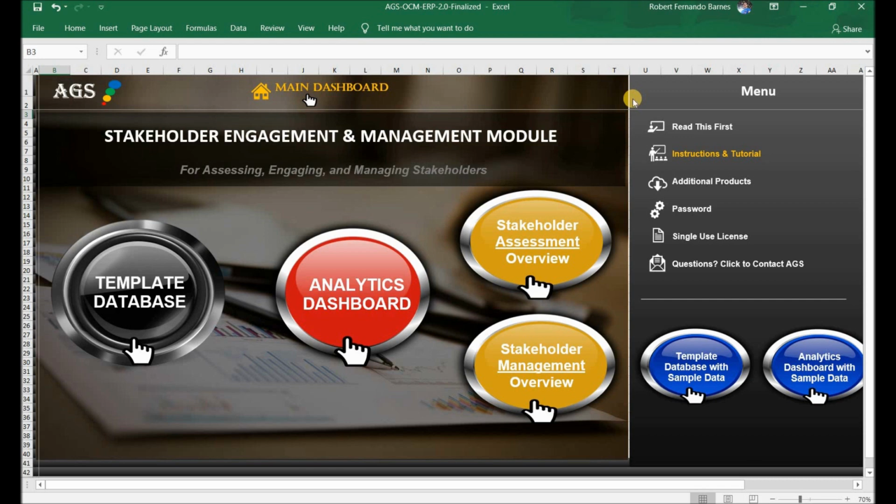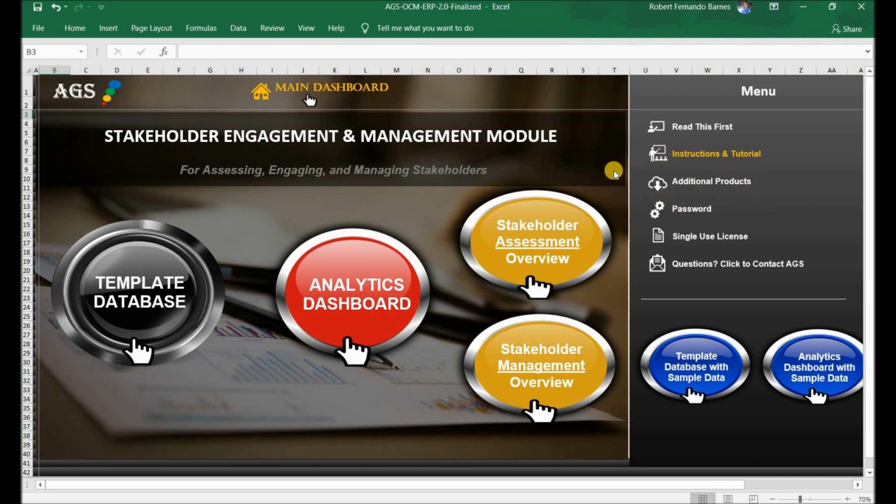The second item on the Stakeholder Management module's menu column is the link to the Instruction and Tutorials page. Clicking on the third link takes you to AGS's products page of our website, where you can find other popular and frequently used change management and project management tools, templates and samples.